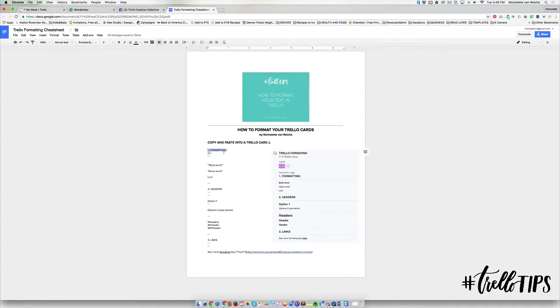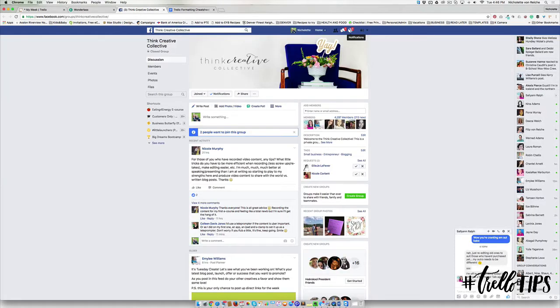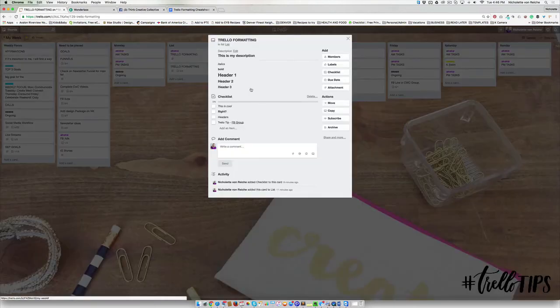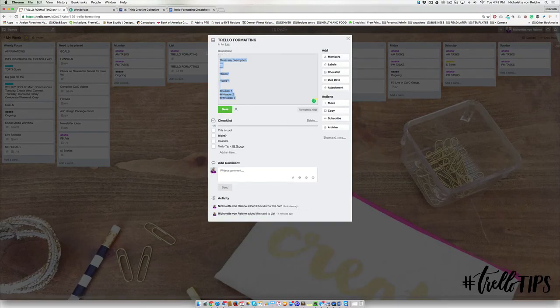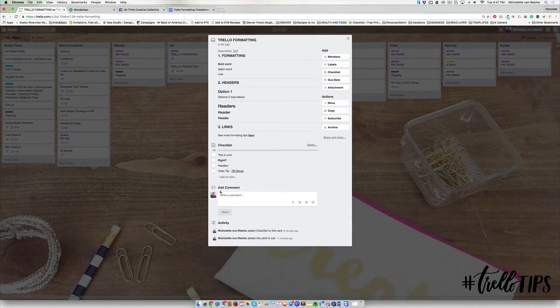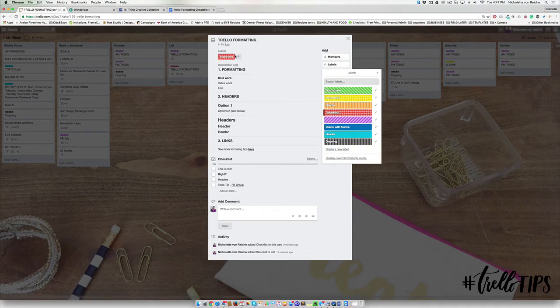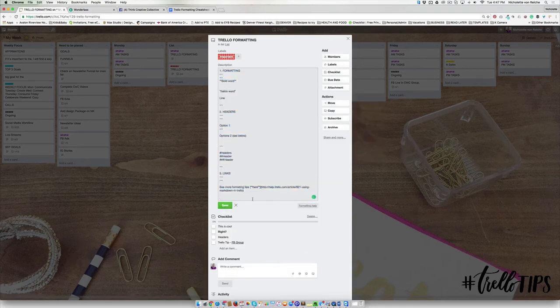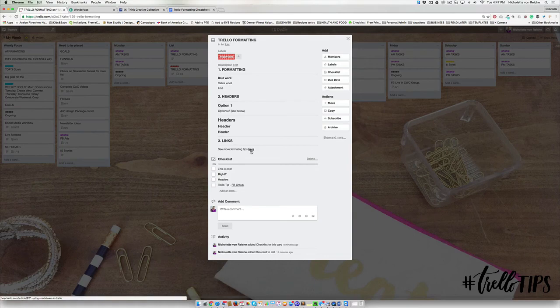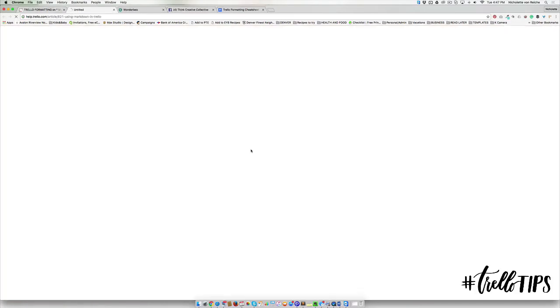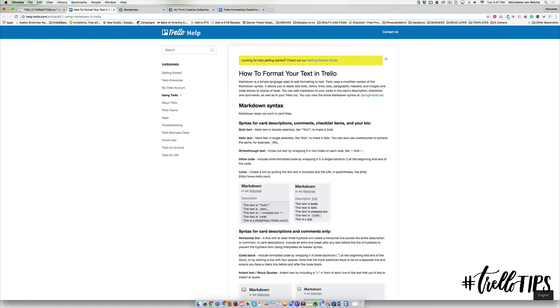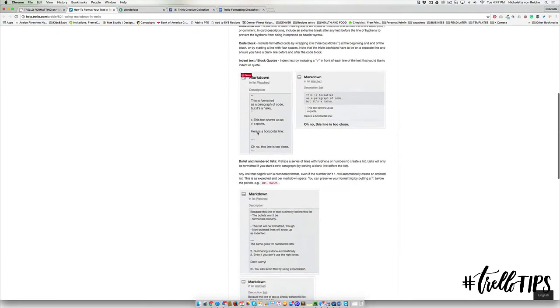You just copy all of this, go into Trello, paste it right in there and hit save, and then it looks exactly the same as mine. If you wanted to, you could give it a label so that it stands out and catches your attention. And what I've included right below, if you find all of this really interesting and want to learn more formatting tips, is a link that will take you to even more ways to format your text in Trello.